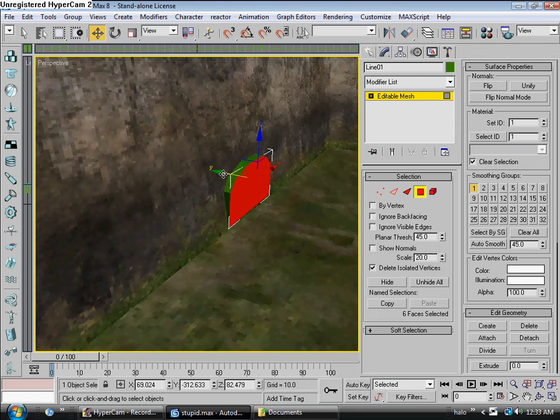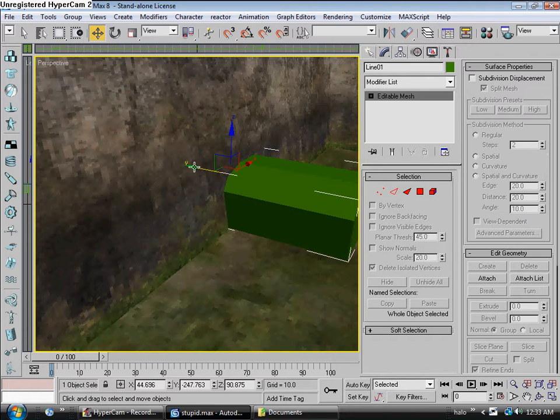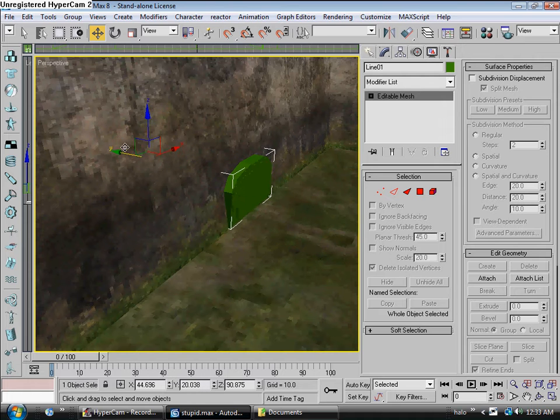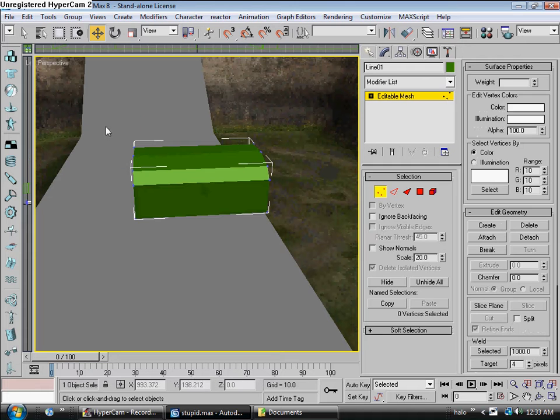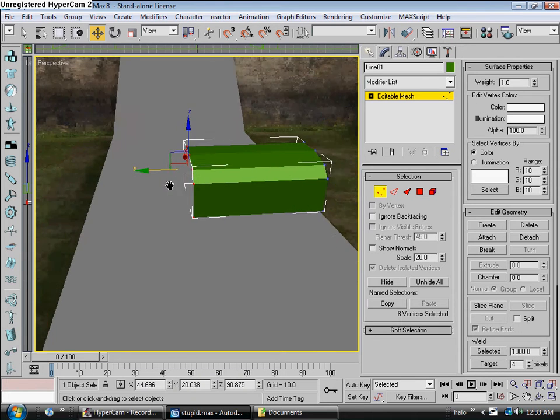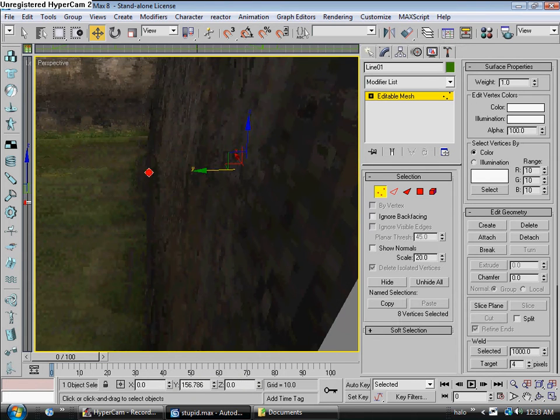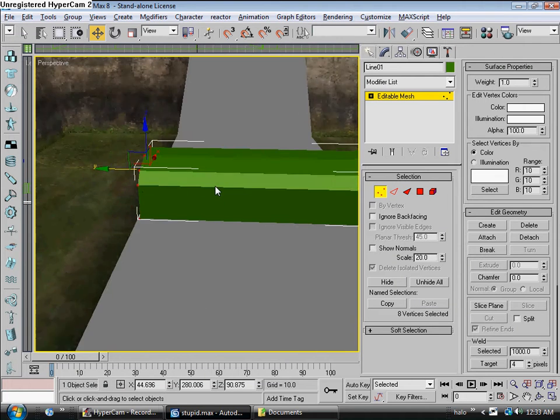And it's not big enough, so just pull it on out till it is big enough. Now we have it touching both sides.